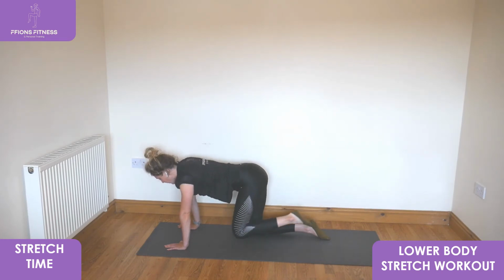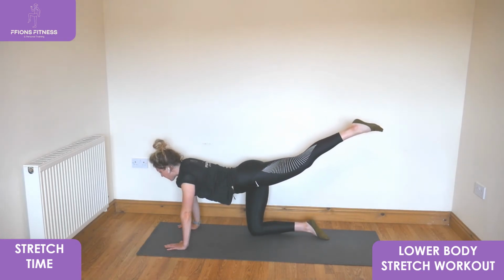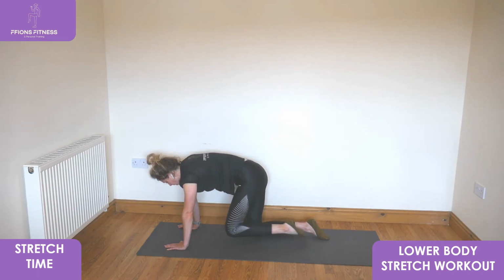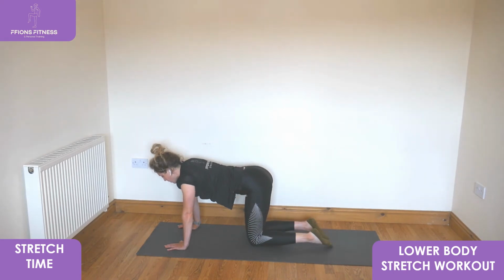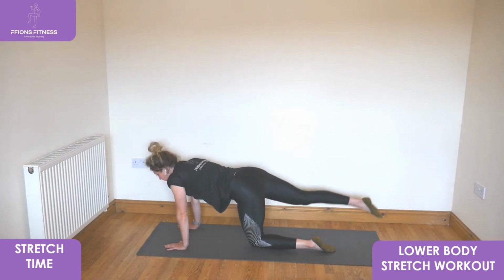Start to pull your knee close in. Then extend back wide. Once more, draw in close. Take a deep breath in, extend out wide behind. Then lowering your left leg down, taking it across to the right side, draw your knee in, extend wide.